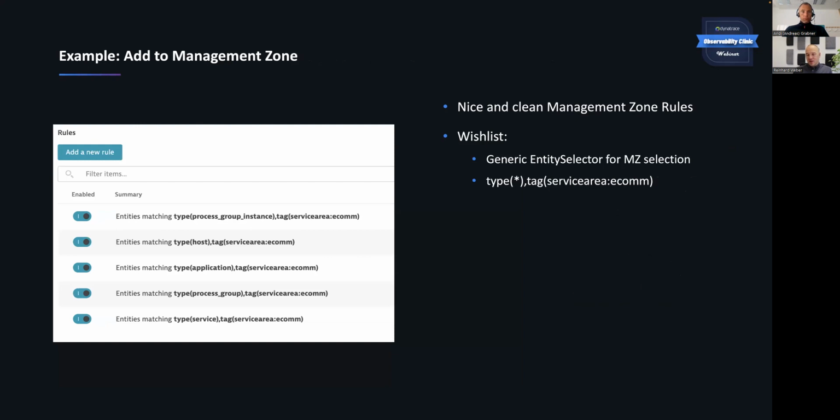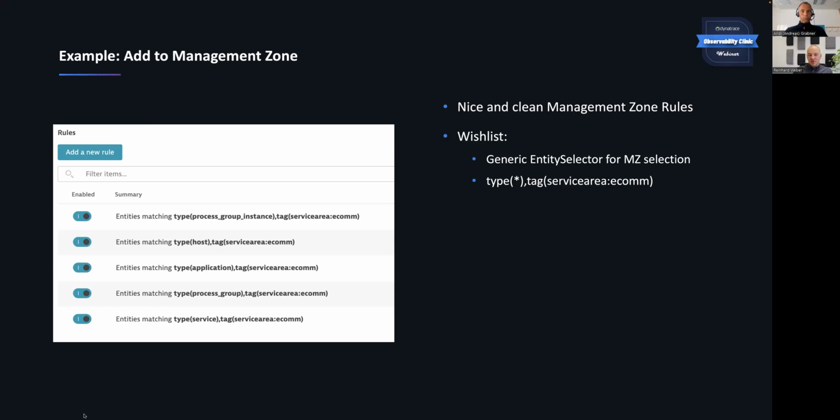requests that I also had for this, just as you described, right? I want to see everything that contributes to my application to maybe detect the problems properly and so on, right? And once you have those rules in place, you can create such management zones. There's a little improvement that would make sense there.